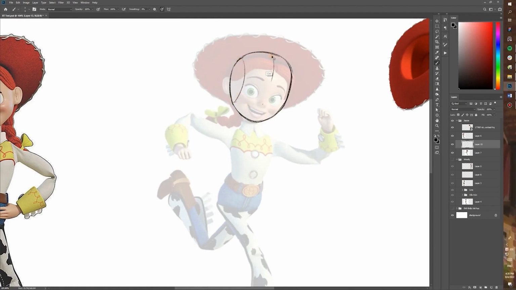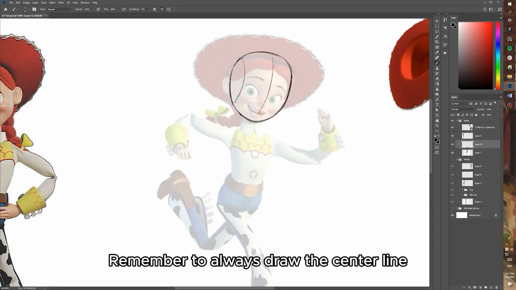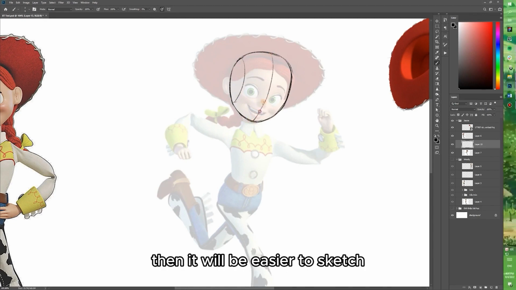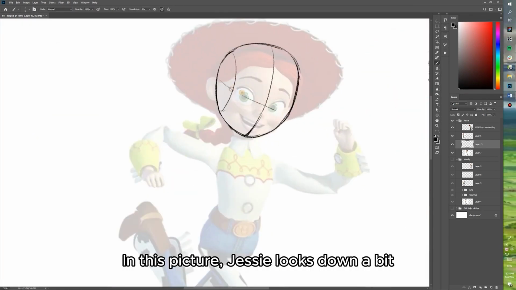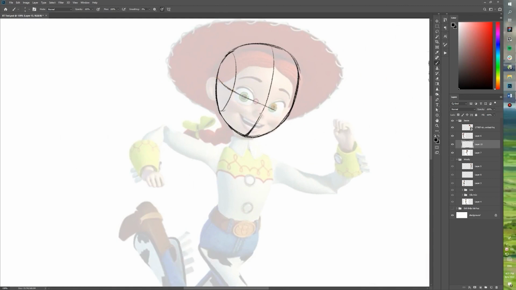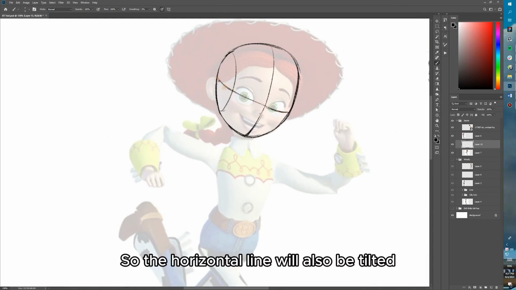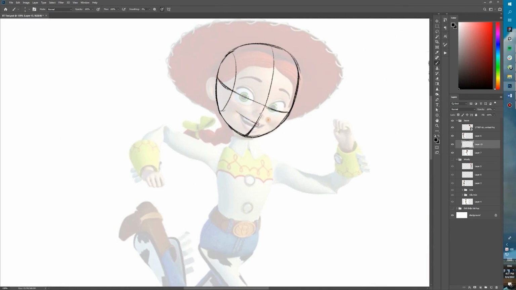Nose. Facial focal point. Remember to always draw the center line. Then it will be easier to sketch. Eyes. In this picture, Jessie looks down a bit, so the horizontal line will also be tilted, like her mouth.